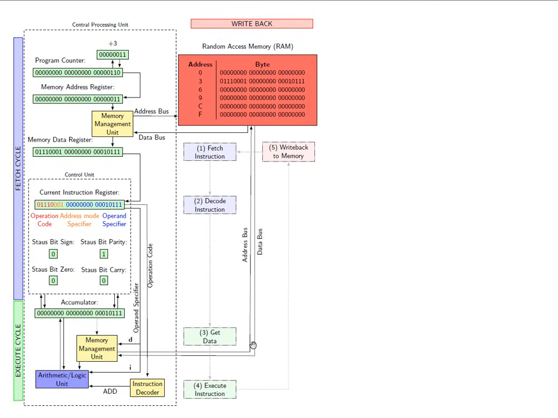Then we have the status bit 0, which is set to 1 if the result of the operation is a 0. That means what's in the accumulator becomes a 0, which indicates a null result. And finally, we have the status bit carry, which is set to 1 if an arithmetic operation done in the accumulator results in a carry out of the most significant bit. That helps us detect overflows. You can imagine if there is a number in the accumulator and we add 1 to it and it results in an overflow, then we want to know about it because maybe that's not what we intended to do. So we allow the control unit to have some kind of indication if that actually happens.